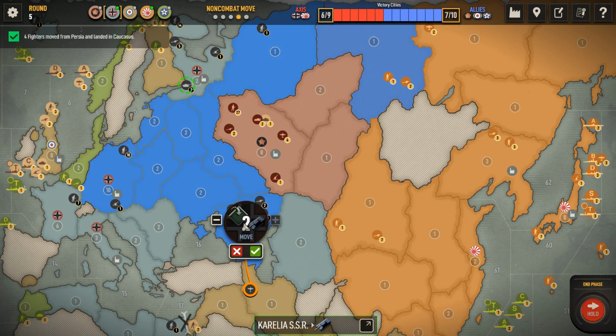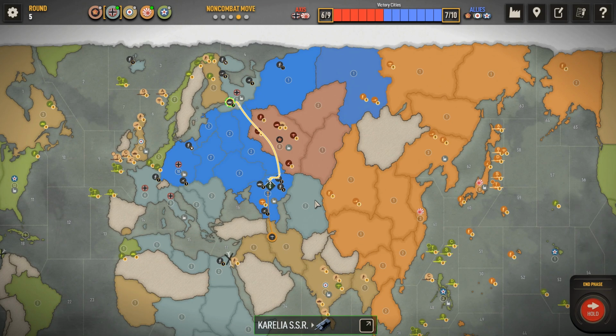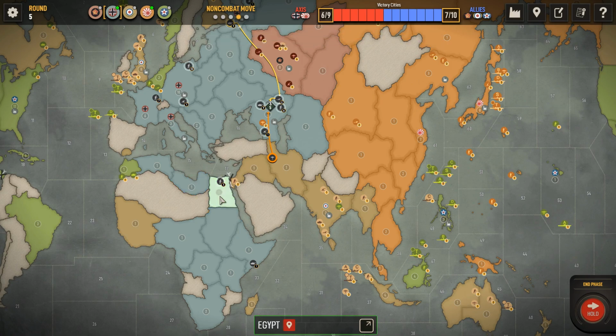We will send a tank down here. So what am I going to have? I'm going to have 6 artillery, 10 tanks, and 6 fighters. Alright, and then this guy here is going to move down here. Actually, no, let's not move. Let's just leave him in Egypt, and if he takes it, he takes it. So be it.